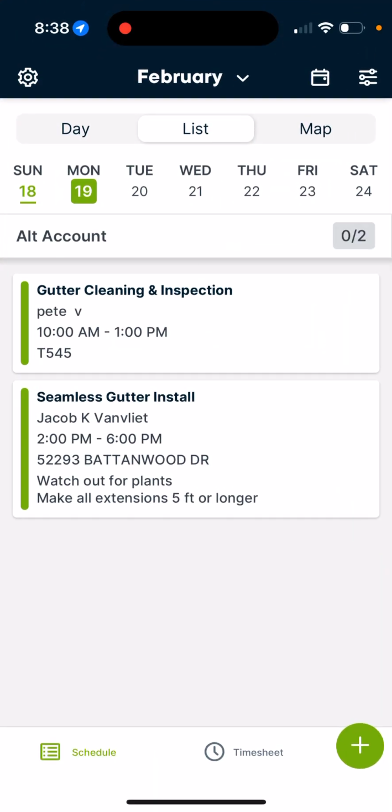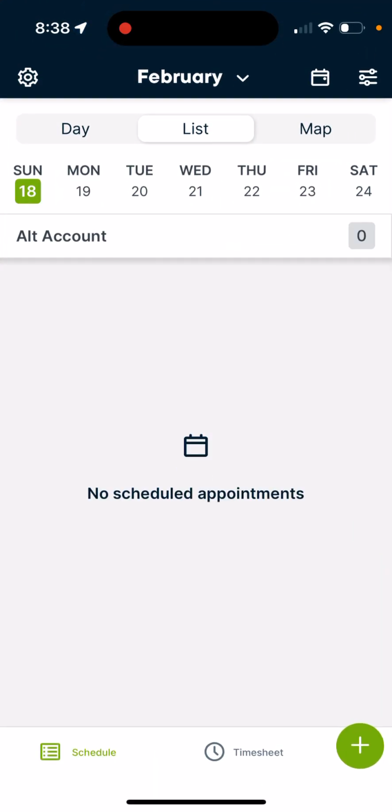The first thing we're going to take a look at is, so today is Sunday the 18th. And you can see here that there's no work here. The name up here is alt account. This is just the name, so that way I can do practice things like this, like make videos and basically demonstrate how this app works.